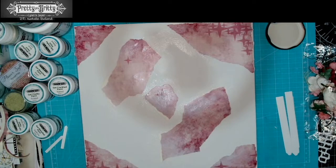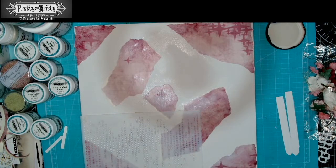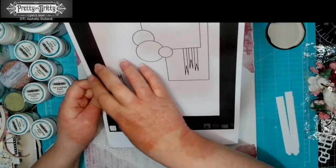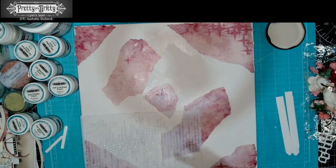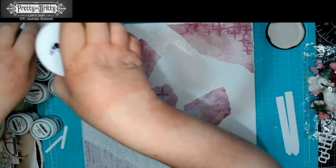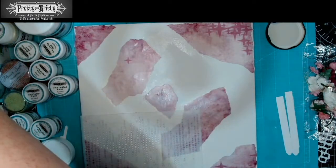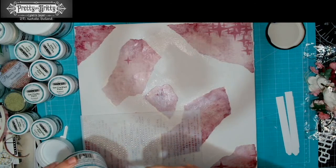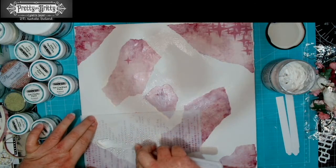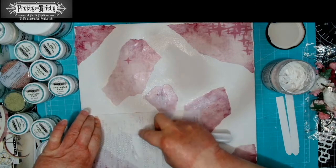I just want something that's going to give me some texture. Going back to our sketch, we've got something going on down here and something going on up here, so if we take that same approach to our stenciling, we're already giving ourselves a basis to work on. I'm going to go for some thick texture paste and a palette knife — it doesn't matter which shape, whichever suits you better. Just put that through the stencil — you don't have to get over every bit of the stencil and you don't have to get it perfectly level.